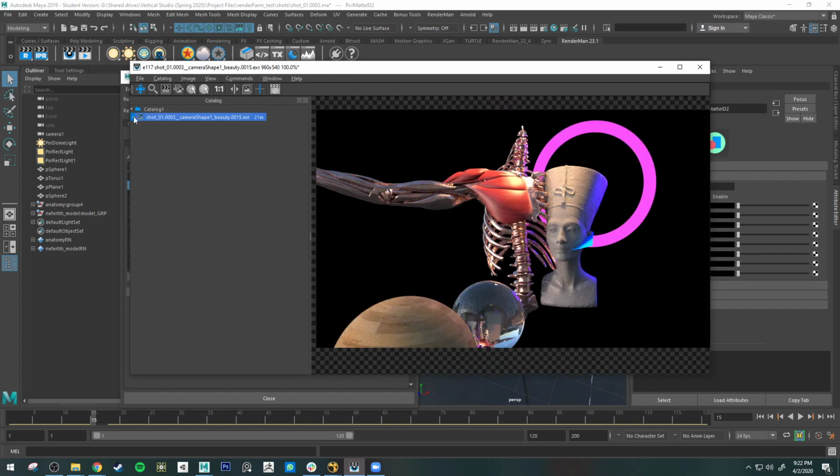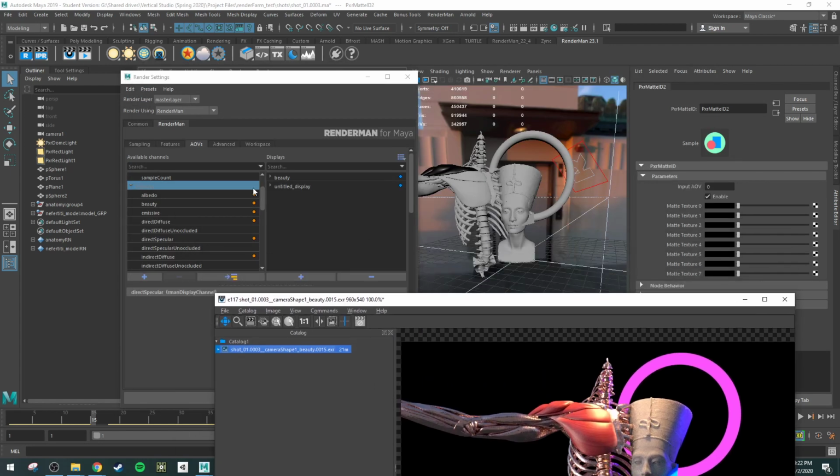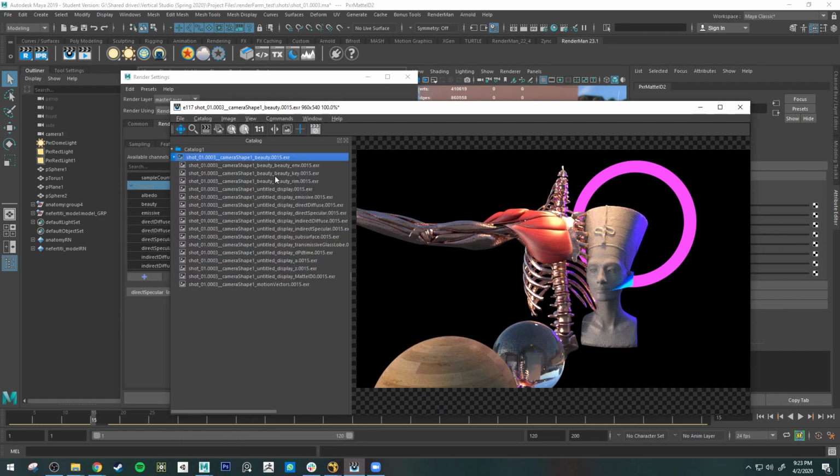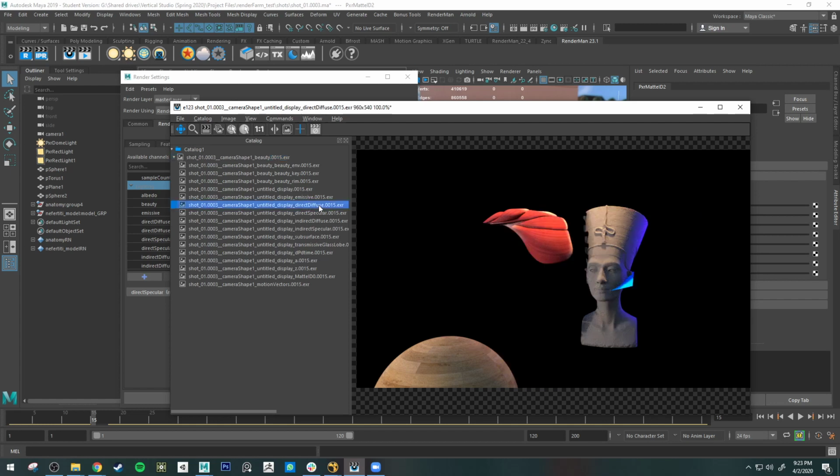So here's image tool, here's my render. This is my display, which is on the right-hand side, which is our output or our render. And packed inside that is all of our render passes or our channels, right? I'm just going to open that up and take a look at a few of these. So we looked at these, all the lighting and material interaction passes.